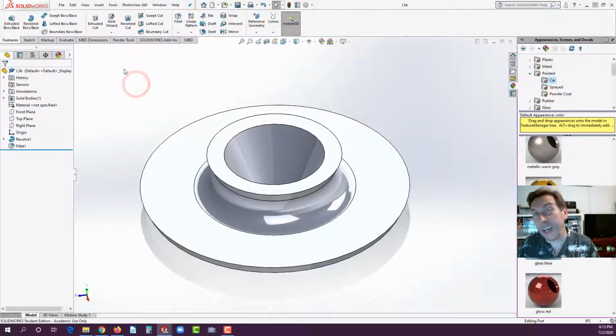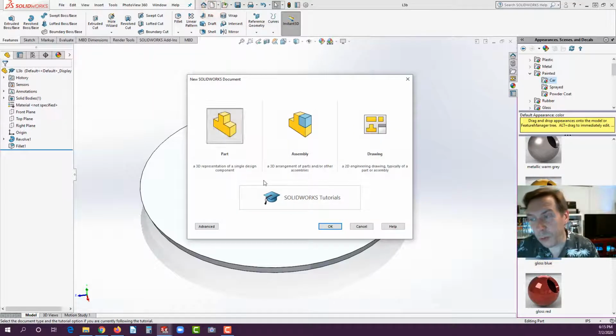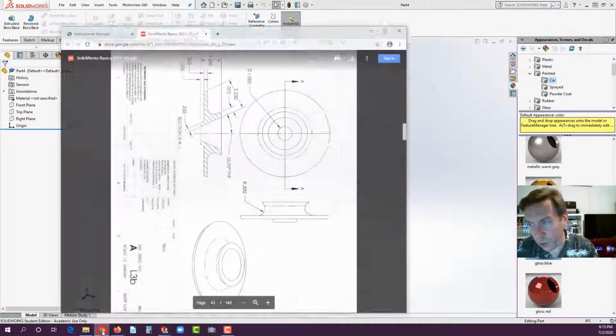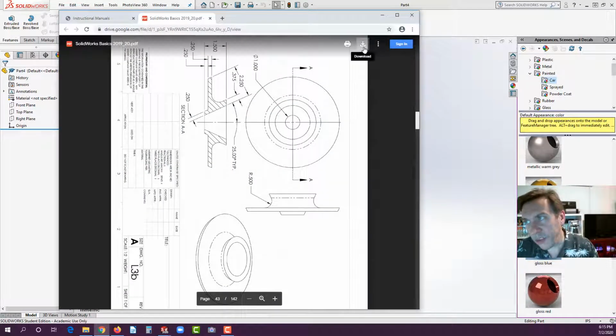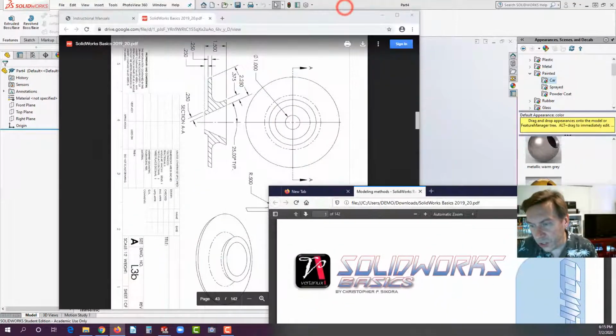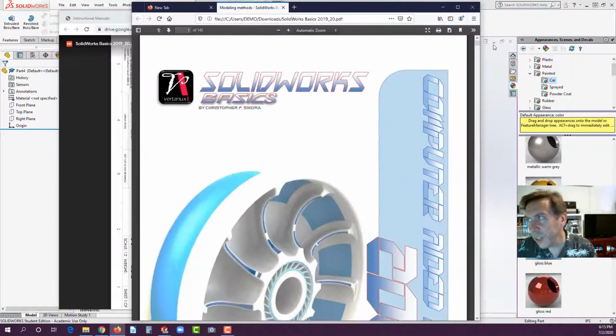Now let's do this next one. Now I held off doing this next one because this one is tough. This one's going to take a bit longer. I'm going to go New Part, hit OK. Now for this one, you might want to download the document. Remember, there's download, or if you already have it downloaded, you could just bring it up if you could find it. So I'm going to bring up my training guide, and I could go to that page, which is page 43.